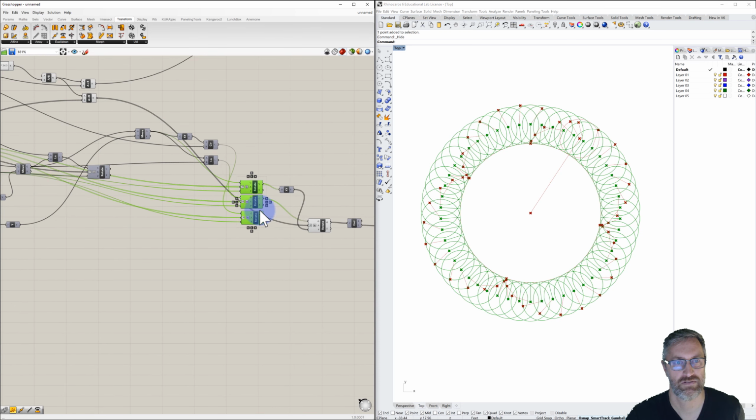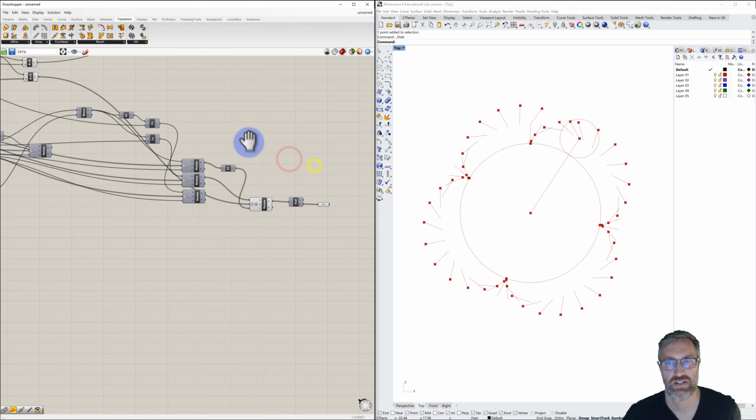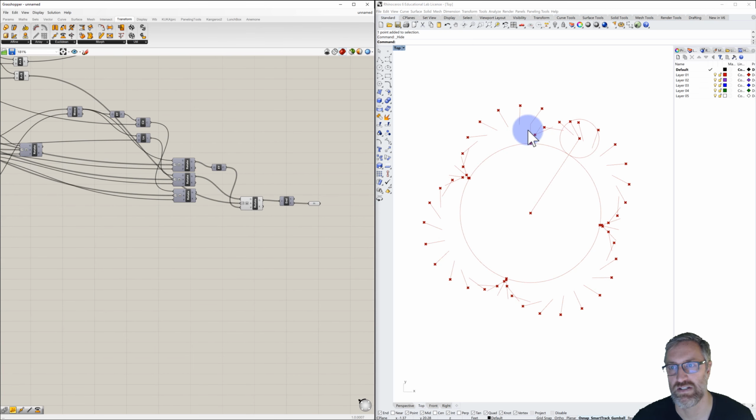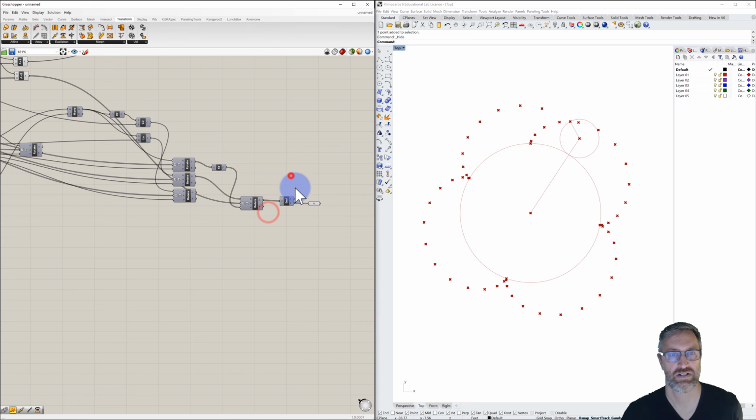I can window all 3 of these, middle mouse, hide them. We can start to see the cycloid that's developing here. And it's nice to see the radius, but we can hide that as well.